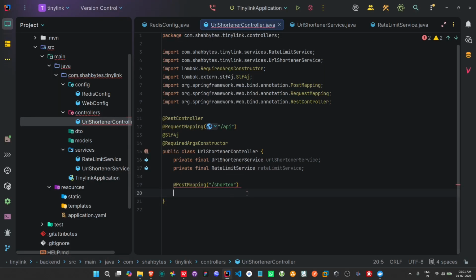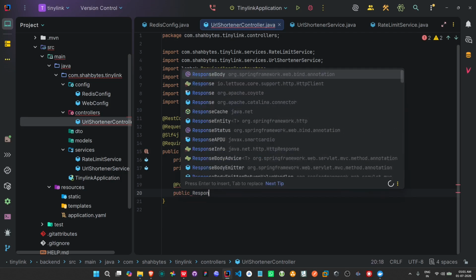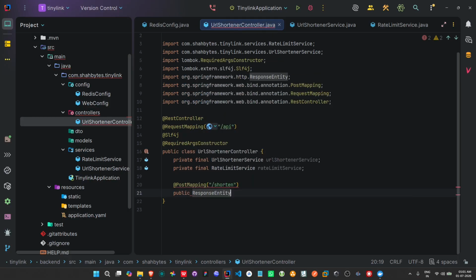Now here we'll do public ResponseEntity. Its type will be decided at runtime because we will be sending the errors too. So shortenUrl, and we will be validating our request body. But first we need to create that DTO.